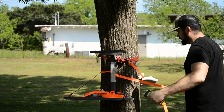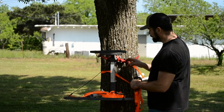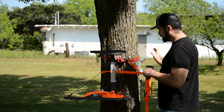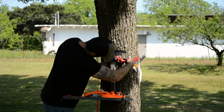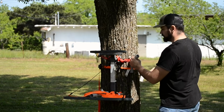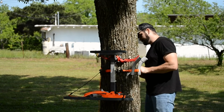Alright, so one thing that'll make this a lot easier is you have little loops from your tree stand strap. Put that first one in there so you can hold this kind of tight, and it'll help you get this stuff how you want it. Right there. You're going to want one pretty close to your stand. Put one a little bit farther away, two on each side.